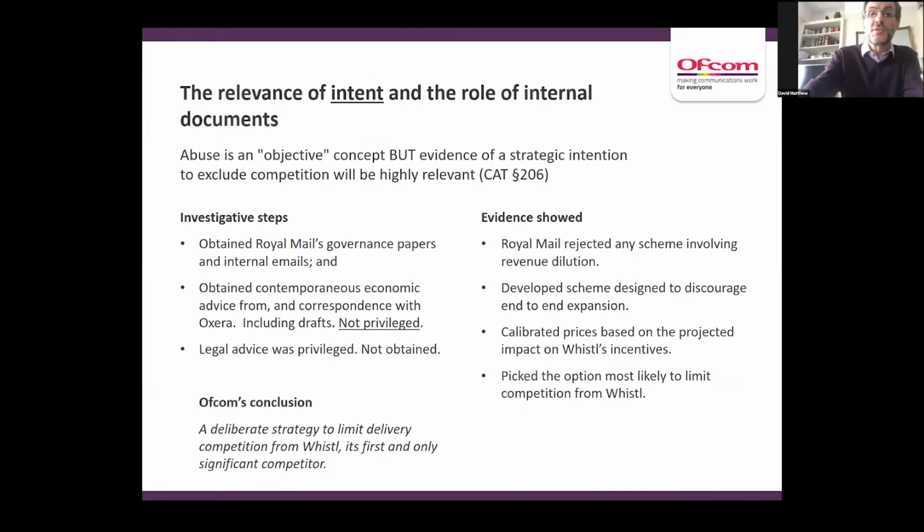Amongst various observations made was when it comes to discriminatory pricing, often economists will jump to, well, hang on a minute, discriminatory pricing can often be very efficient, it can be sensible. How do I tell whether this is good or bad? If it's conditional discounts, how do I tell whether prices are going down or up? And all kinds of things that mean you can't just look at the form of activity and always reach a clear conclusion. But here, with the intent evidence, you could get to a much clearer view that essentially what we were looking at was basically a cost charge when you competed.